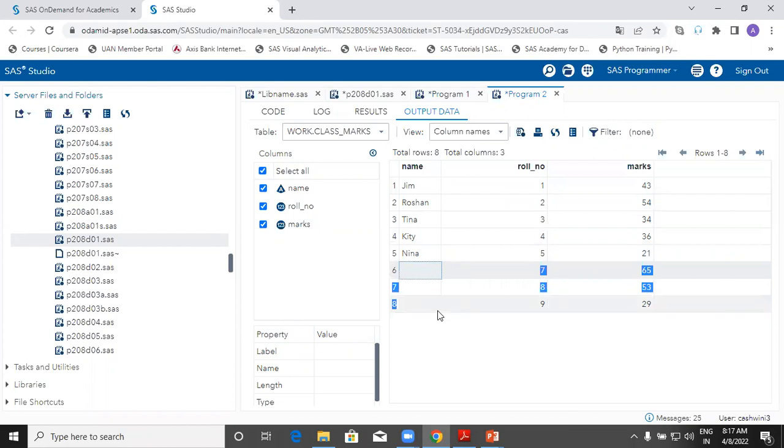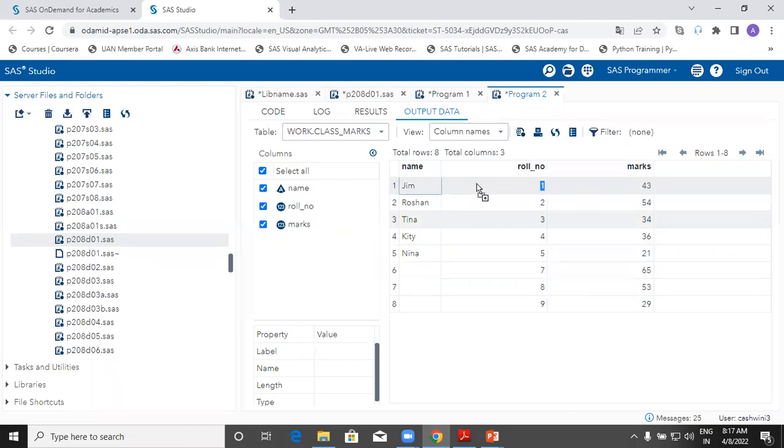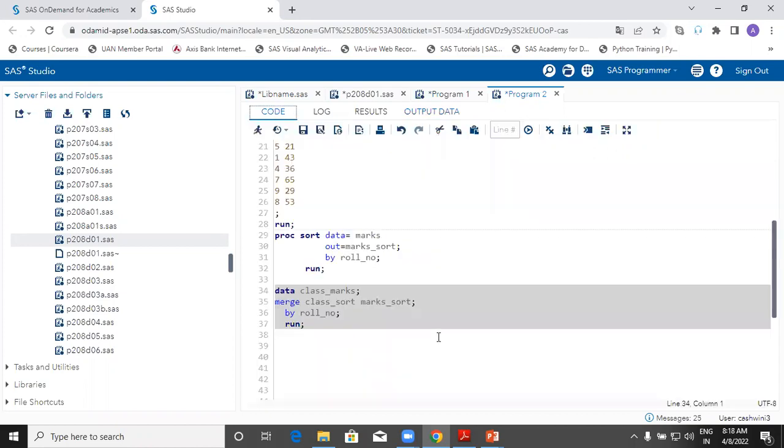So it is merged, giving you a single row for merging on a common column, where it is doing match merging. It's matching on the basis of the common column, hence the row you get is a single row, and you get match merging. All right, so this was a simple technique of match merging.